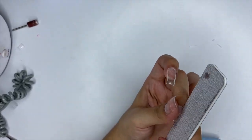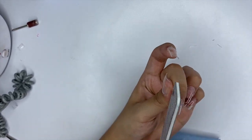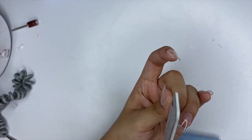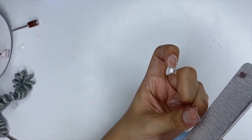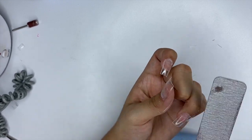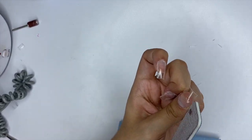So here I'm just grabbing my file and I am going to start shaping it. This just helps me because at the end I don't have to shape a lot. So that's why I make sure to shape and file right now.